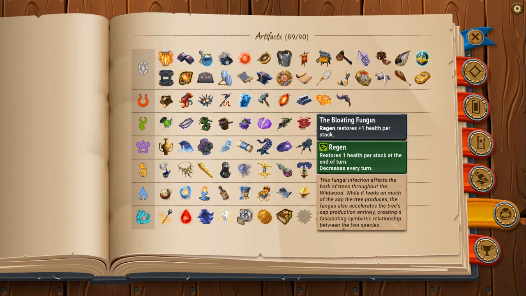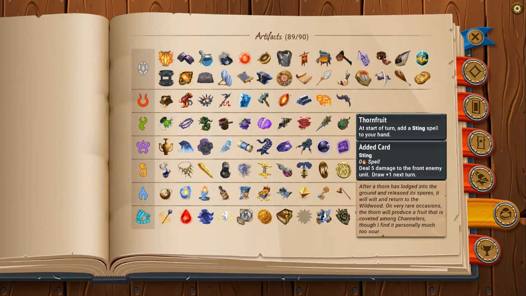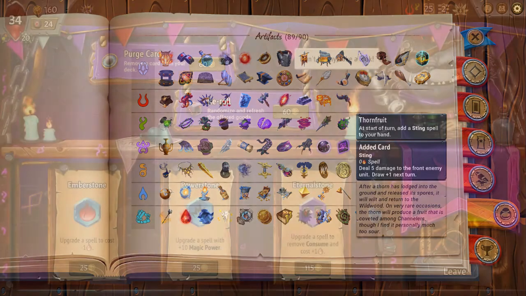The Bloating Fungus increases regen's value by a lot. Not a great relic compared to others, but still better than nothing. Torn Casing lets your stink cards pierce enemy armor, which is absolutely insignificant. Torn Fruit is excellent if you've got stink synergy going, otherwise there should be better picks available.